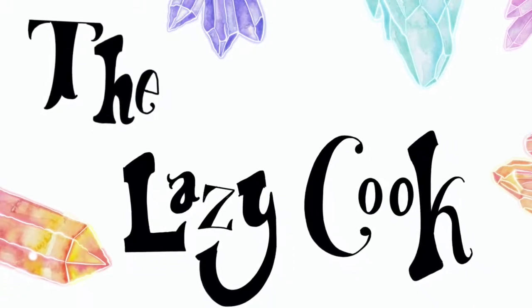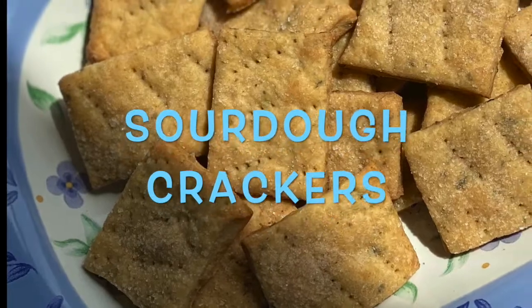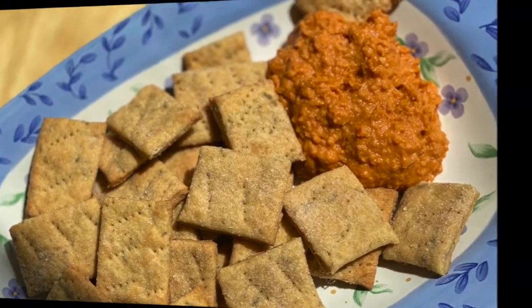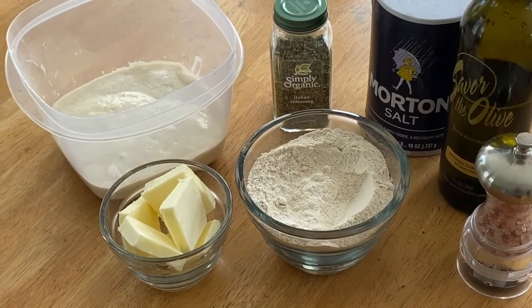Today I decided to use my sourdough starter discard to make sourdough crackers. However, even if you don't have discard, you can still make these tasty and simple crackers. So let's get started. For our ingredients today, I've got 1 cup of sourdough starter.